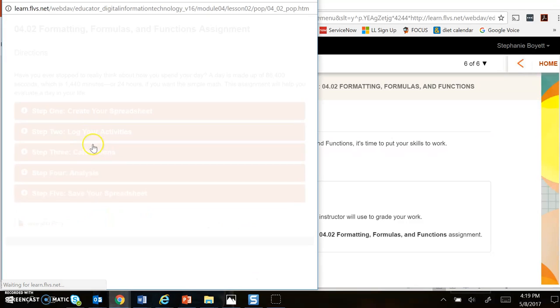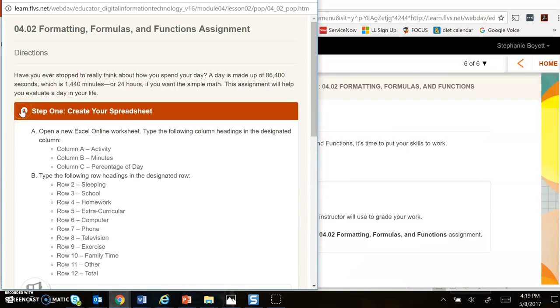Here's the directions. You'll create a spreadsheet, and this is all about you and your activities that you do in a day. This could include sleeping, extracurricular, maybe your schoolwork or homework. And remember, we're doing this in activity minutes, not hours. There's 1,440 minutes in one day.